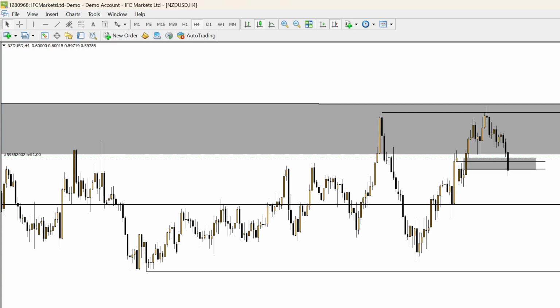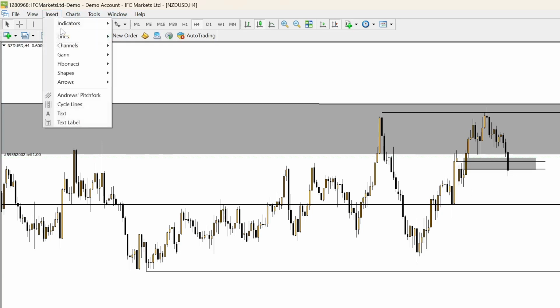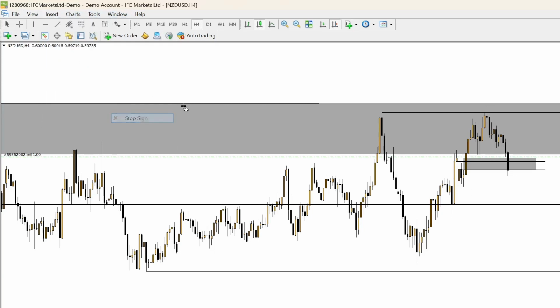So this, which we're about to see, is SMT divergence, and it really confirmed all of my setups, all of my short positions. This gave me a timing element. SMT also gives you a timing element. So I have SMT on NZD and AUD. I'm going to go look for shorts in gold, in euro, whatever the case may be. I'm going to go look for my signatures in other asset classes.